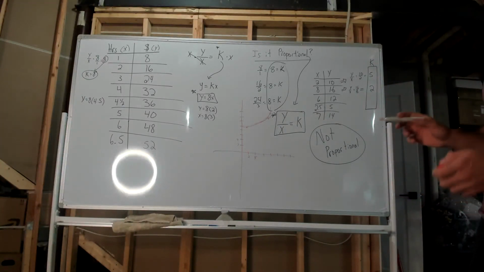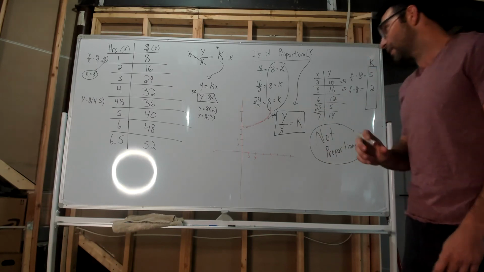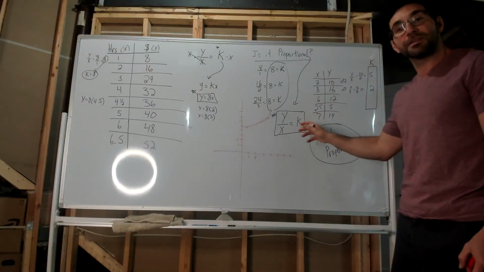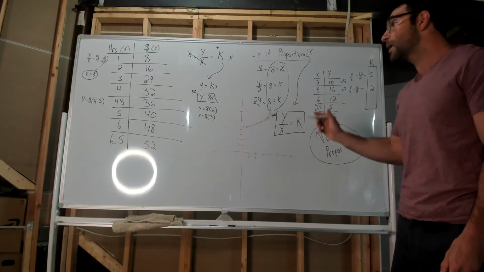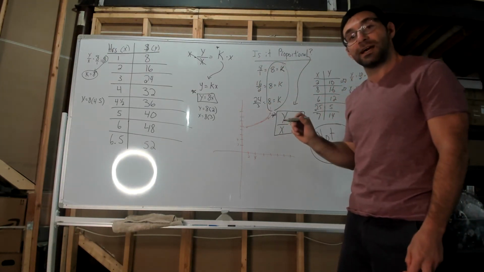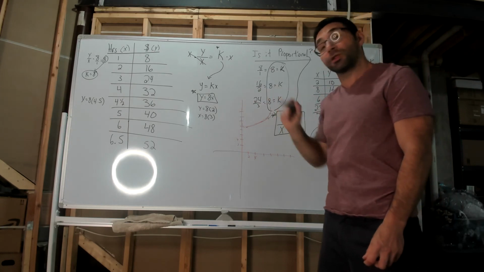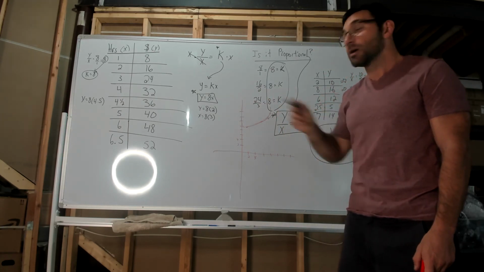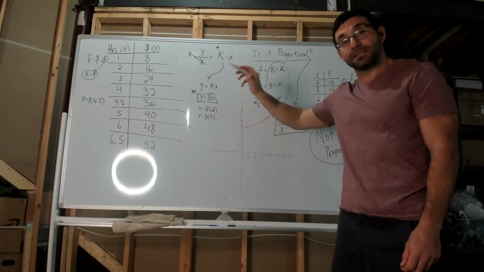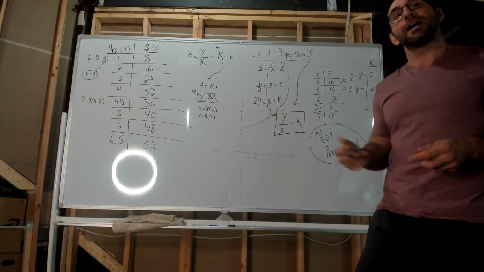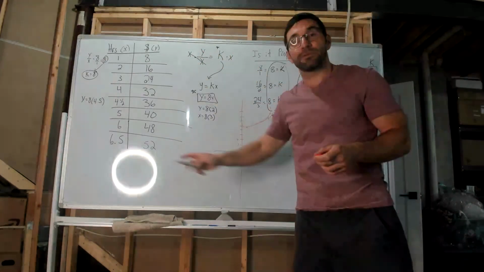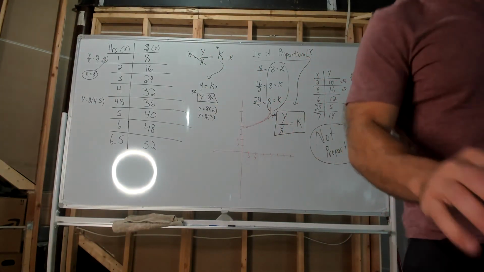So right now you know two equations. y divided by x equals k. That helps us find the constant. This helps us find whether something is proportional. The other equation is y equals kx. We already have to know the constant in order to have this equation, because once we have the constant, then we can substitute in any numbers to find an unknown value, like we did for our first example.